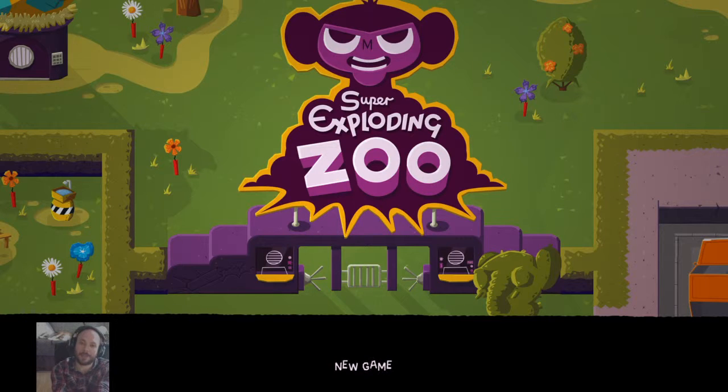Today we are going to be playing a game that's recently just come out in the PlayStation Store for PlayStation Plus members for the month of June 2015. It is the Super Exploding Zoo. Yay. Don't have a clue what this is about, so I'm interested to see. Okay, let's start off with an explosion when you start a new game, so it's a good sign so far.